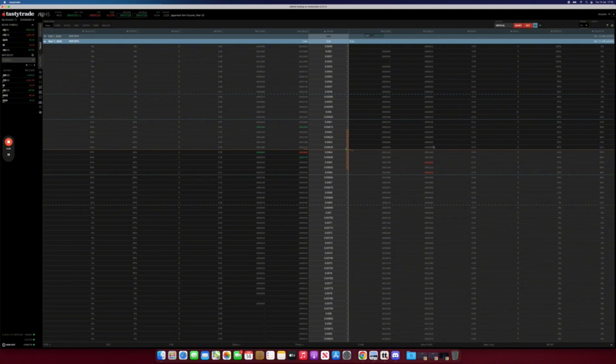So we want to be capital efficient, which you'll see that we are, and we've made sure of that by picking a futures instrument, or a futures underlying. Now we need to ensure that we get a high probability of success. So what we're going to do is use 3 things to check off our list to make sure that we get a high probability of success.